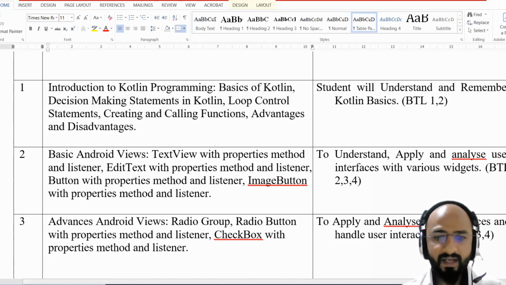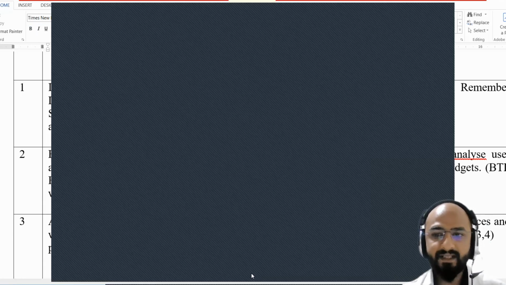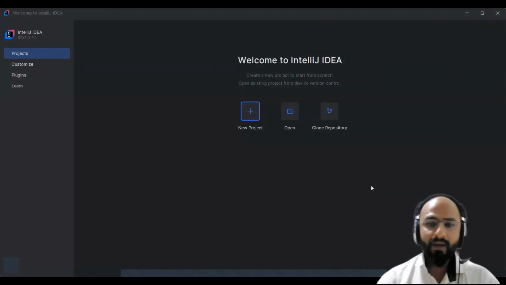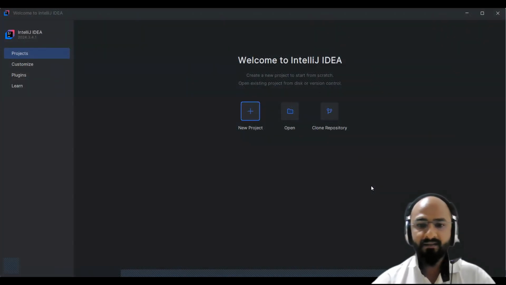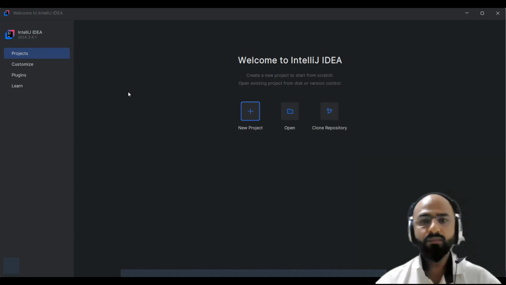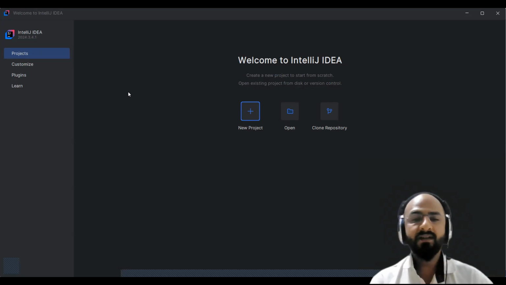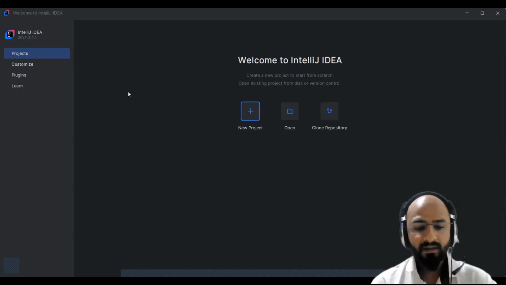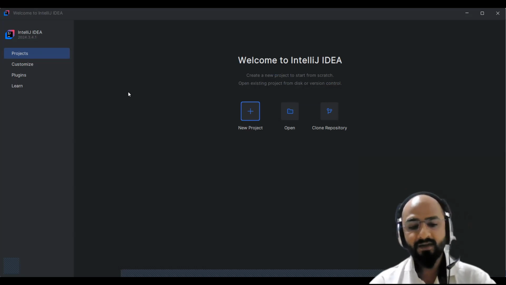So let me share my screen with you guys, as we are going to use the IDE. Okay? I hope you are getting the screen of my IDE. You can see I am using the IntelliJ IDE, to give you the demonstration of how to create a project in Kotlin and how to apply the looping control, the conditional statement, the function statement, and the basics of Kotlin, practically.